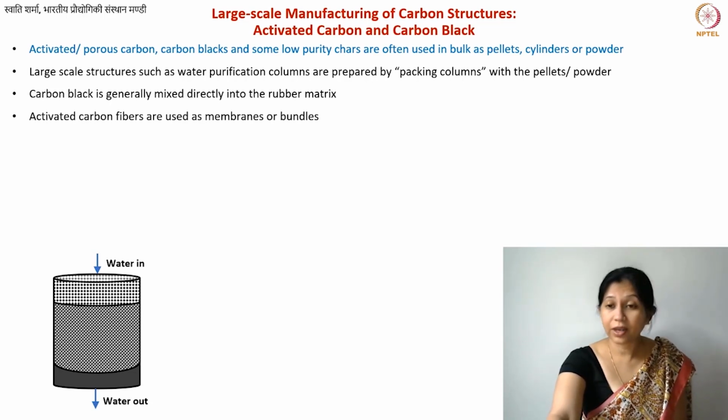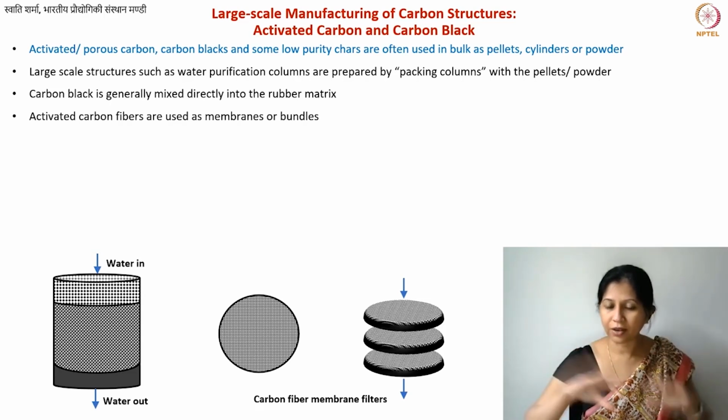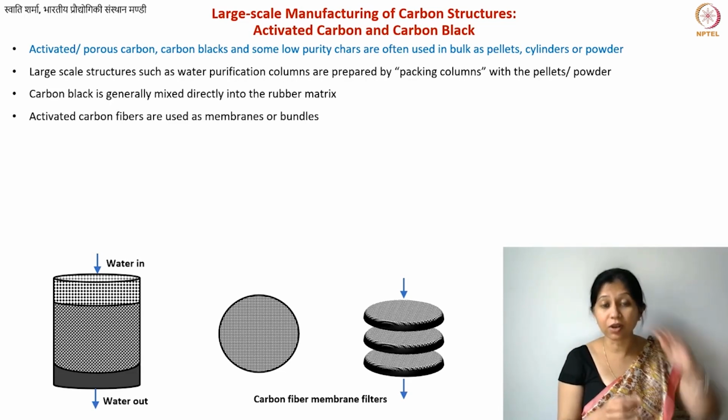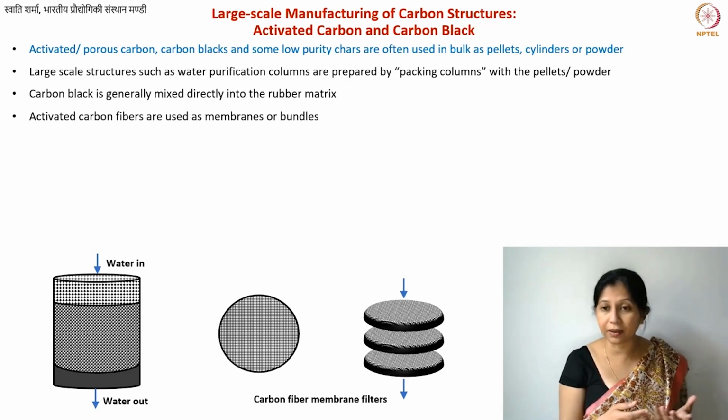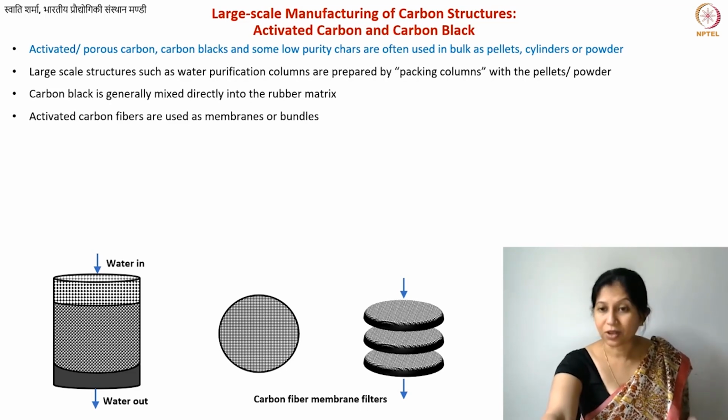Okay. You can also use activated carbon, or at least activated carbon fiber membranes. So membranes basically are these woven kinds of structures, which, as you can see, you can have in circular shape. You can have any shapes for that matter. You can also stack multiple membranes, and you can use that not just for large scale water filtration, but also, for example, for filtering out some lab scale chemicals. So you can use it for multiple purposes. Again, you can also have electrochemical properties used in combination with the surface properties.